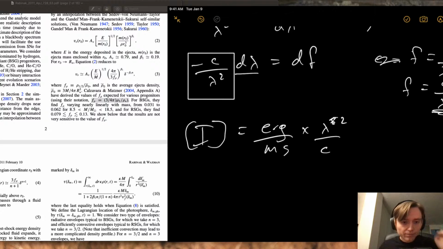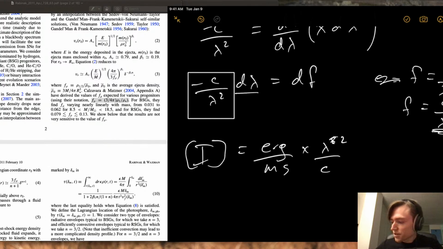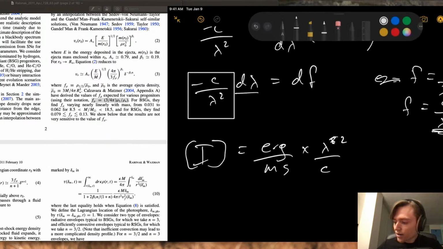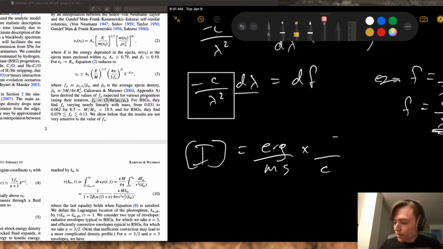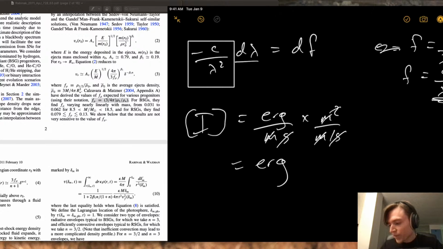Is that right? It is. Okay, so I shouldn't have written lambda like that. We should write in terms of their units. So this has meters squared, this is meters per second. So if we do all of the calculations and cancellations, this cancels with that, this cancels with that, so then we're left with erg.